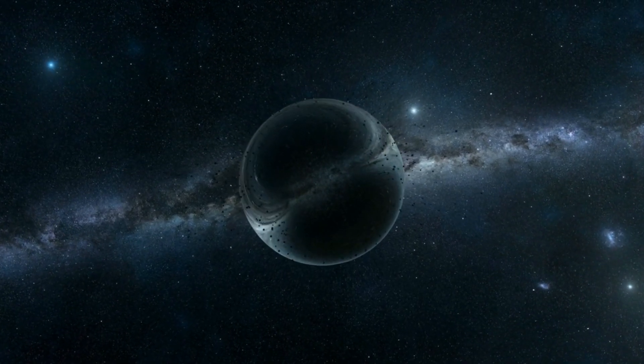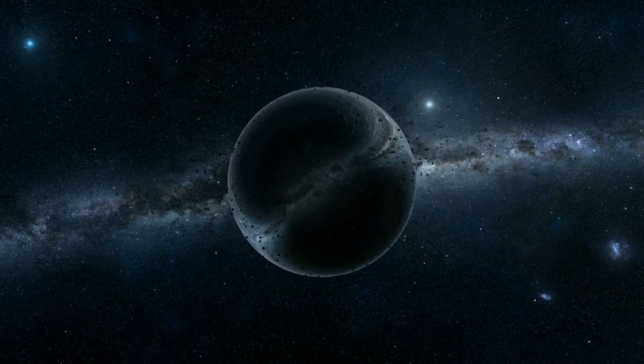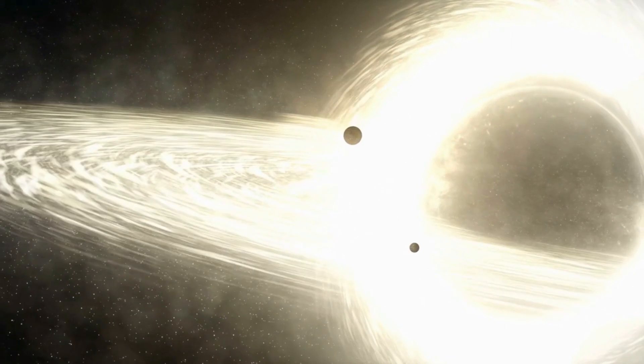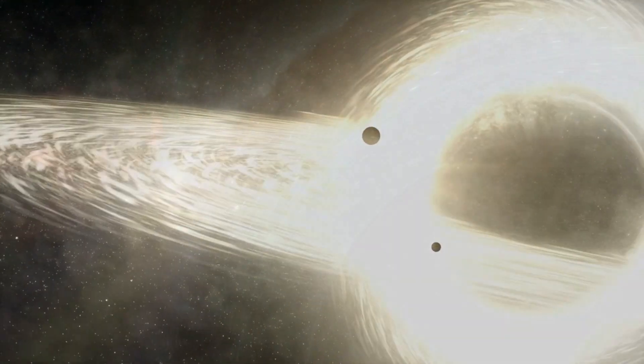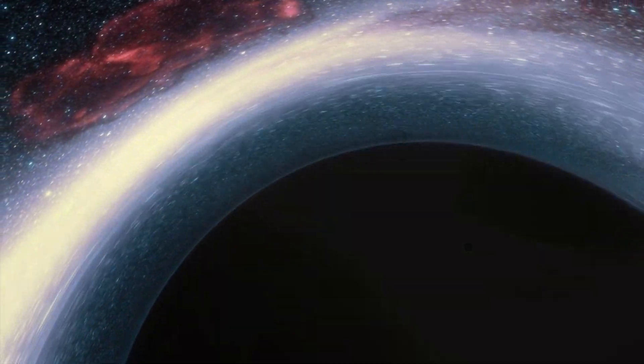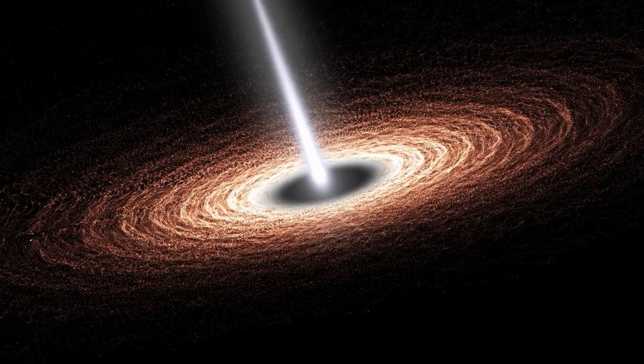That means that the amount and temperature of the radiation emitted depends only on the mass, spin, and charge of the black hole. Nothing else. No matter what you throw into a black hole, from books to cats to spaceships, its Hawking radiation will stay the same.